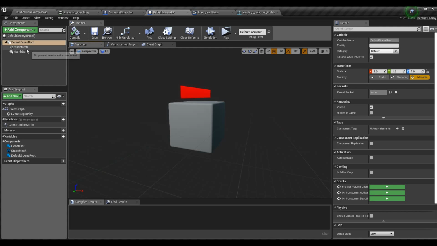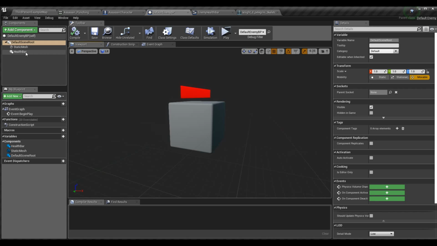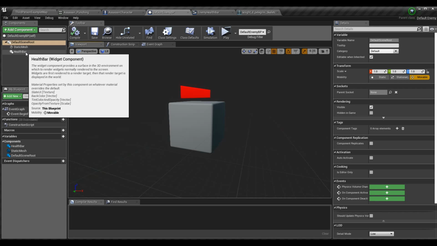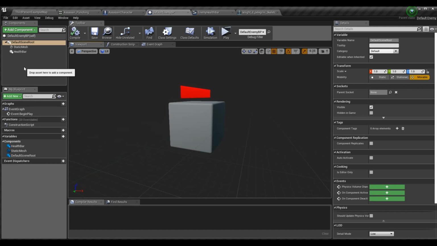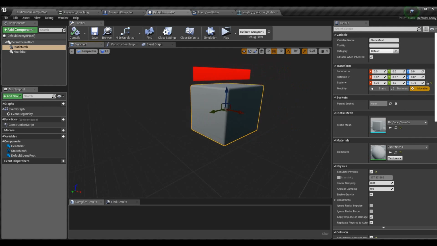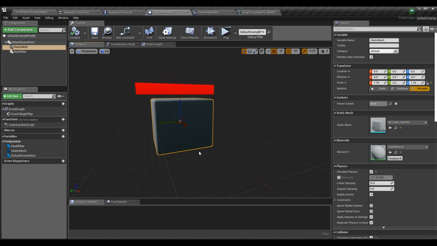All your components in here will have a component after them. So if you ever search for these or have to grab these in the event graph, they will have component after them, even though it's just static mesh or just widget. Just a small little detail, but I figured I'd point that out. Okay, for the static mesh, it doesn't really matter what you put on it. I made him a pretty nice size just so it was clear we were hitting him, because he was actually too small before at a scale of 1.